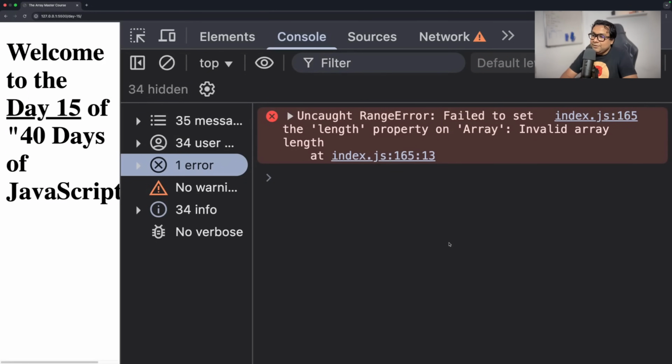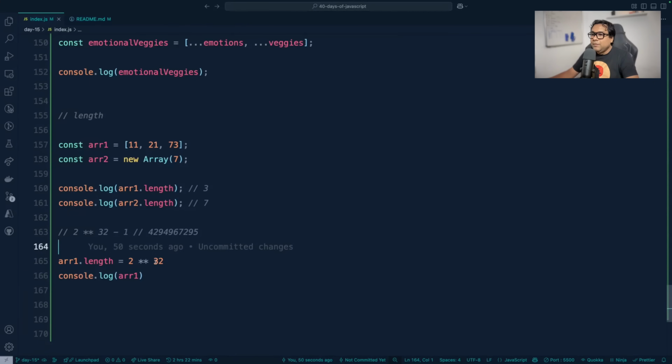Recently, I created a video on the TapasScript channel about error handling. That's where I explained what exactly this RangeError means. This is another situation when a RangeError might happen, because you are trying to assign a length which is way beyond its accepted range, right? Similarly, if you want to assign a negative number, -1, it's going to give you the same error because you cannot do it with a negative number either.